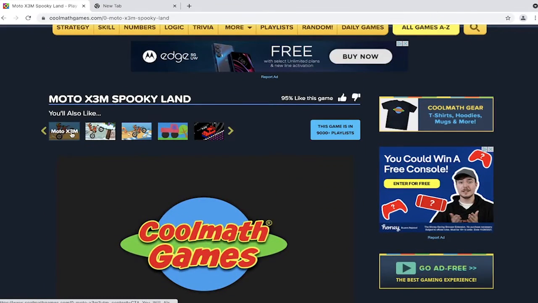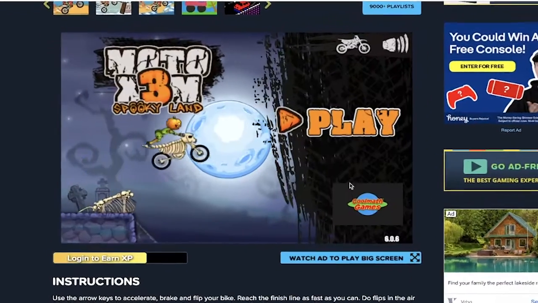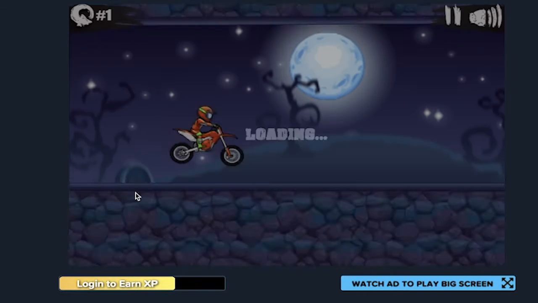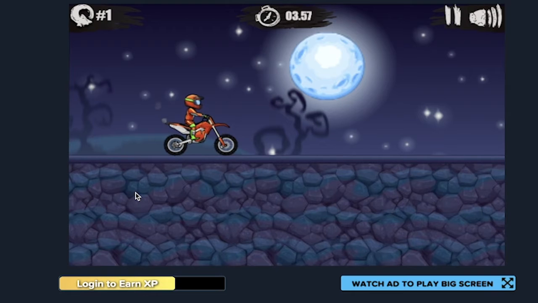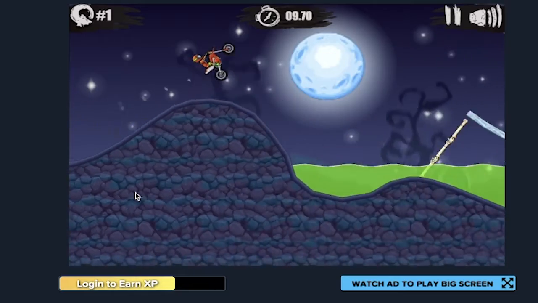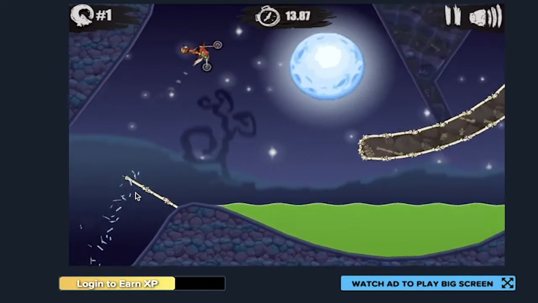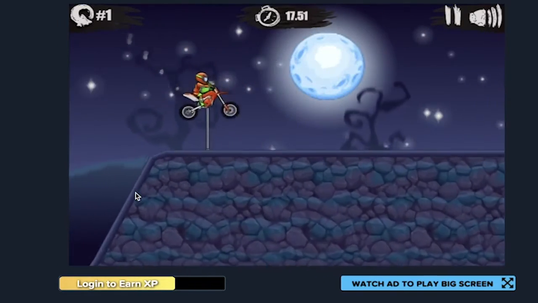They have Moto X3M, the original, Winter, Pool Party, and Spooky. So for this Halloween video, I'll be doing Spooky to show you. I've also played three levels. First, forward, backwards, forward, and then stop, backwards, down arrow, stop. You tilt left and tilt right, and that'll be important later for flips. So you can drive, as I just showed you right here, you can do a flip. The ice under me will disappear, and there are also moving mechanics.